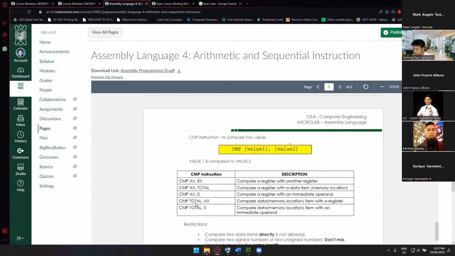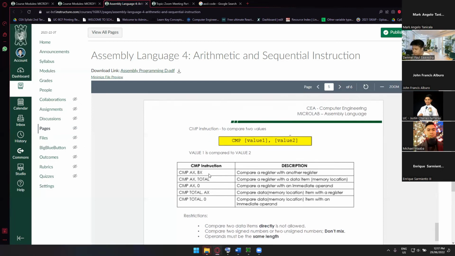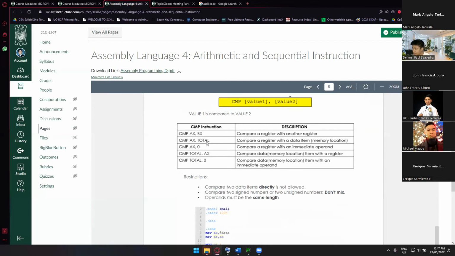You can also compare the total to EX, or a memory location item with a register, and a memory location item with an immediate operand. So register to register, data item to register, vice versa, immediate to register, and vice versa.